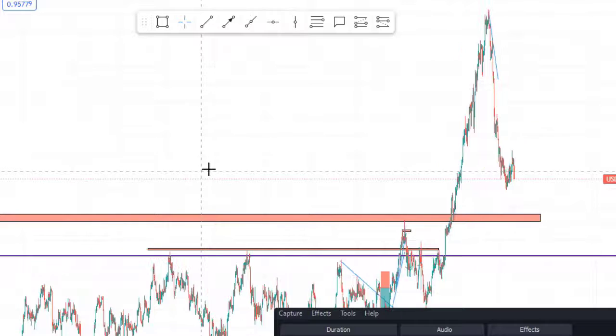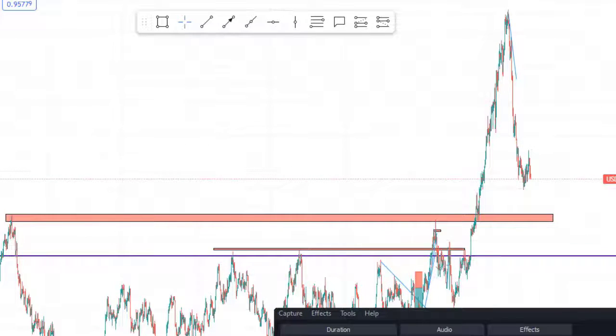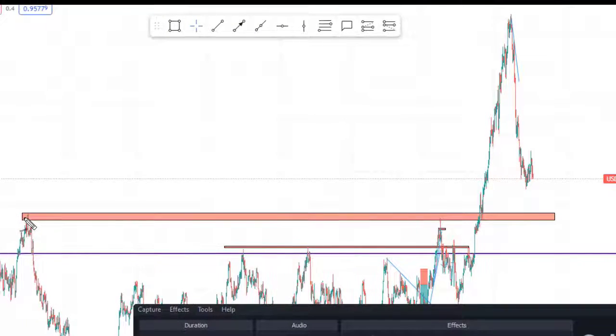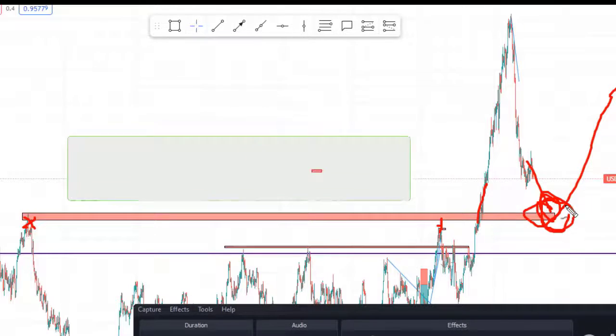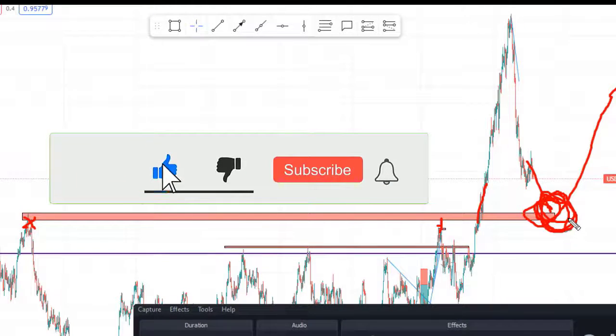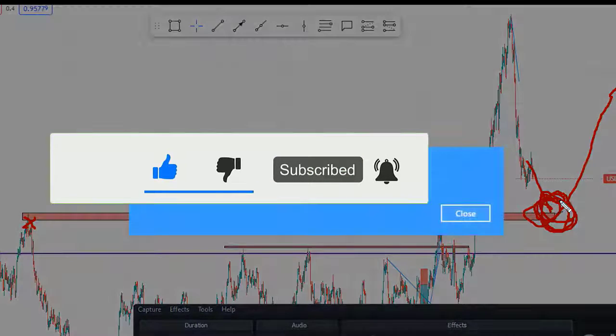Because if you look at it clearly, what are you seeing here? You are seeing a resistance here, a resistance here, which happens to break, and once it gets down, it becomes a support. And we will be looking at taking a trade at this support to rally it all the way back. And that is how you use support and resistance. Once the market gets to your zone, we start looking at our trading plan, at your strategy. What does your strategy say when the market gets to this zone?